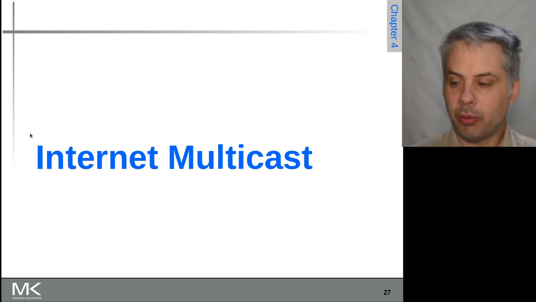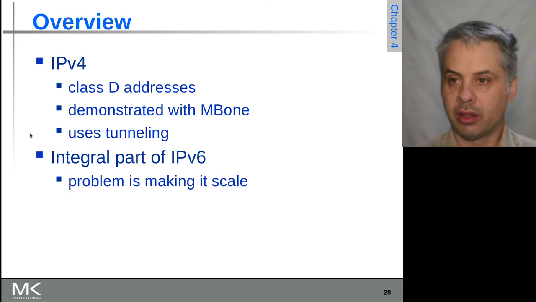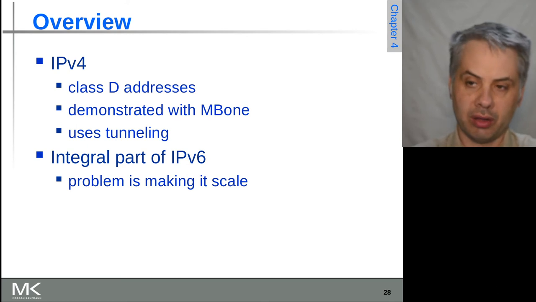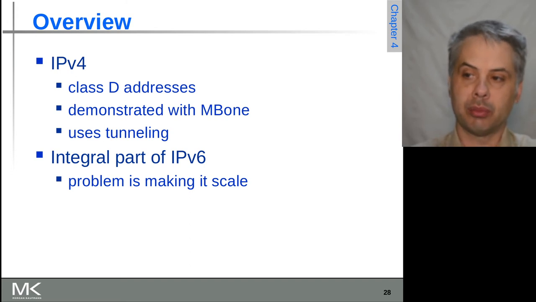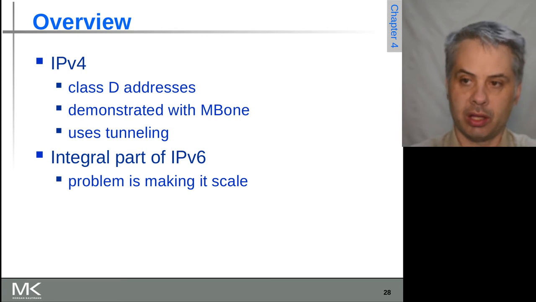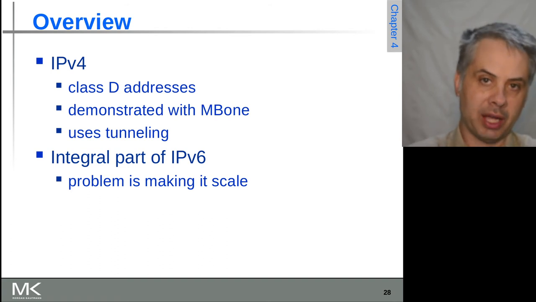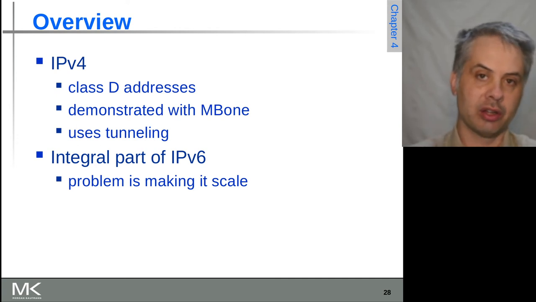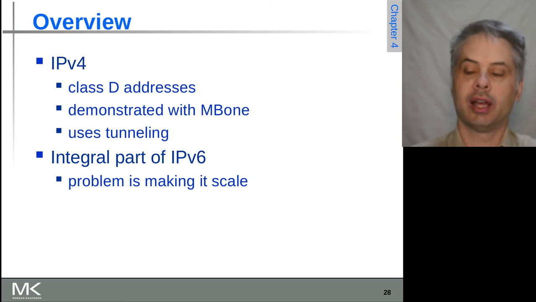That's the top-level overview of IPv6. Now looking at some things in more detail, particularly in comparison with IPv4. Multicasting in IPv4 used class D addresses, and the multimedia backbone (the m-bone) demonstrated the functionality of this, using tunneling to push traffic through. IPv6 anticipated the increased need for multicast traffic on the internet — for example, for video streaming, internet radio, and similar. So multicast is an integral part of IPv6 rather than an optional add-on.